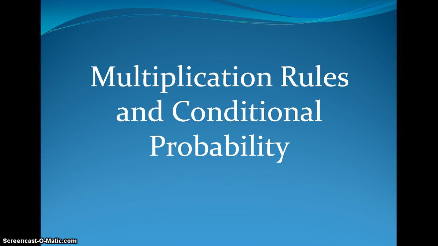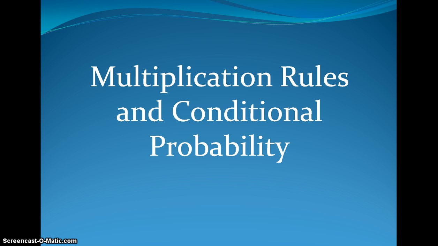Last section we talked about the addition rules for probability, and we talked about the probability of, for example, wearing a blue shirt or a red shirt. They would be mutually exclusive. We talked about the idea of probability of eating steak for dinner or having mashed potatoes for dinner. Well, since both of those can happen at the same time, they'd be non-exclusive.